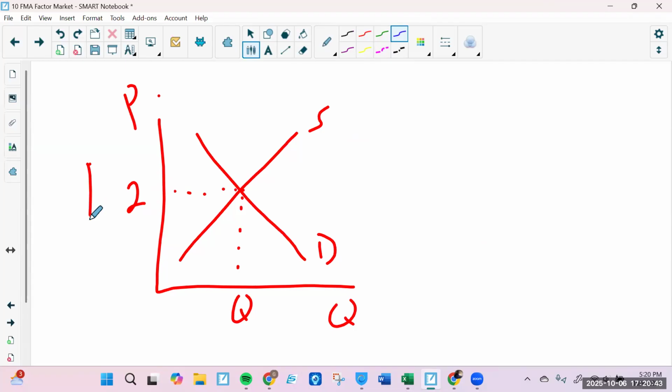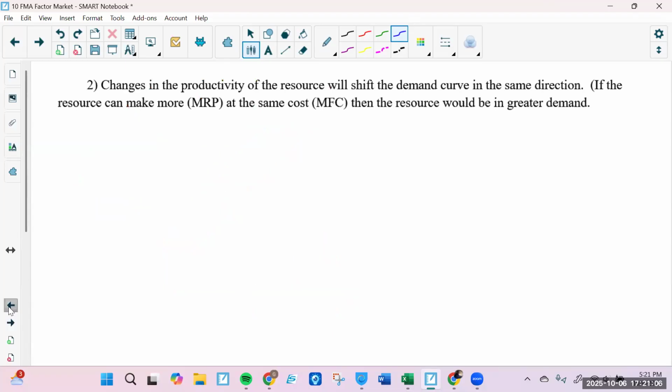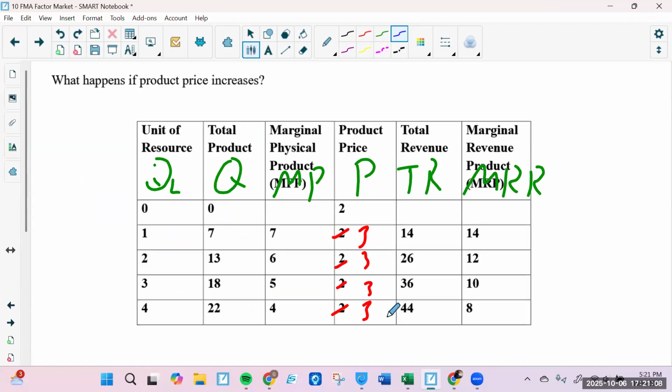Well, it could have been that there was an increase in the demand for the product. People want more of whatever this thing is. Or it could actually have been there's a decrease in supply of that product. Both those would make the price go up, right? We drew this and you've done this, and so you understand that. I just want to make sure that when I show you me changing the price here, it didn't just happen. There had to have been something in the market that caused it to happen, right? So let's go back to our story here.